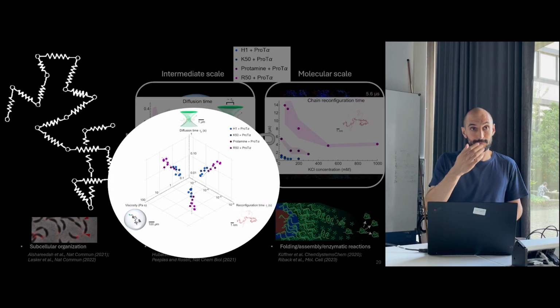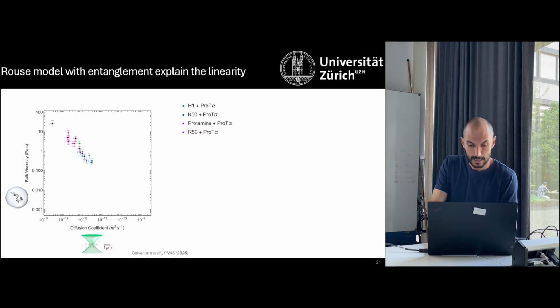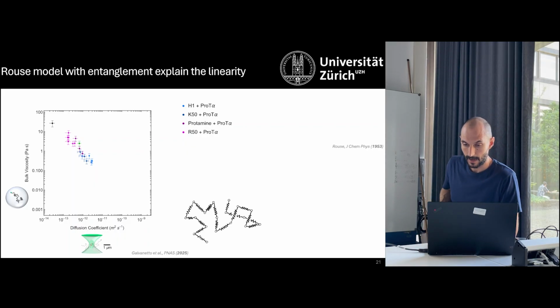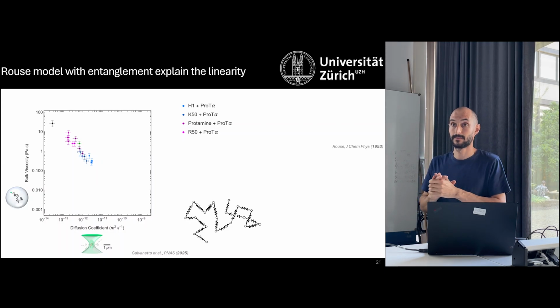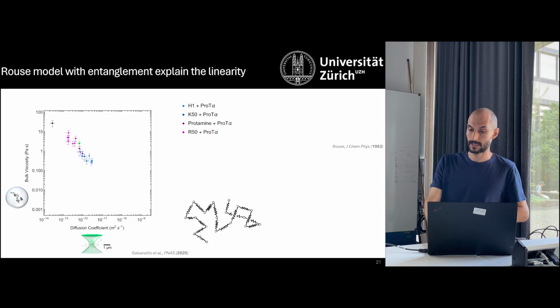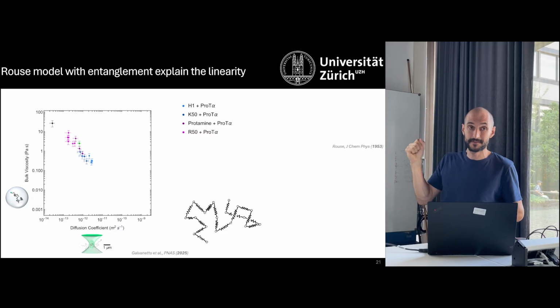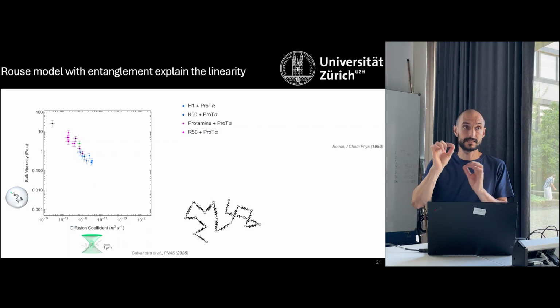So I wanted to find models to see if I could interpret this quantitatively. I started to use polymer models, classical polymer models. Here we have our data, diffusion coefficient versus viscosity. And I first started applying the Rouse model, arguably the first polymer model ever studied or published, at least. It was developed in 1953, so quite many years ago. And you really just consider beads and springs.